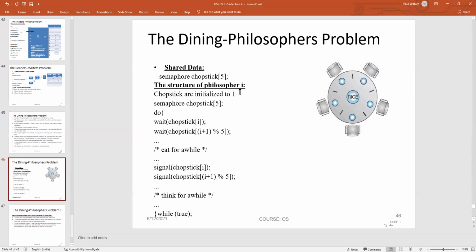So the semaphore is initialized to 1, while the chopsticks are initialized as 5 chopsticks. Each time the value of the chopstick is incremented, other philosophers have to wait for that particular chopstick to arrive. So this is a solution using a semaphore so that the shared data will not enter into the deadlock condition. Hence, each philosopher has to wait for the 2 chopsticks while the others do their process for a while. So this is the condition here.